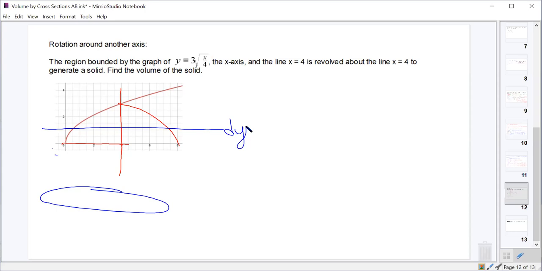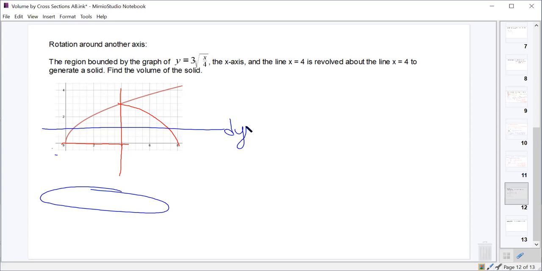I just said I'm going to take regions and revolve them around all sorts of lines. It won't always be the x-axis, or we haven't done it with the y-axis, but it won't always be the x-axis or the y-axis. It'll be any sort of horizontal or vertical line. We won't be revolving around any diagonal lines, like y equals x. It's possible to do that, but it requires a lot more knowledge than we have for this time. Okay, so we're going to do everything in terms of y.